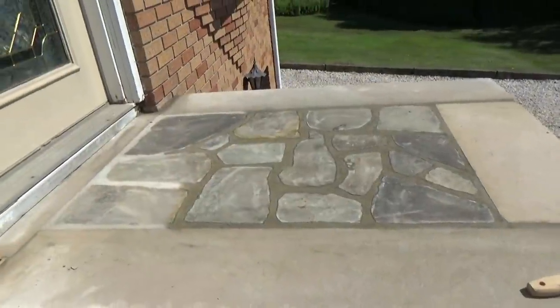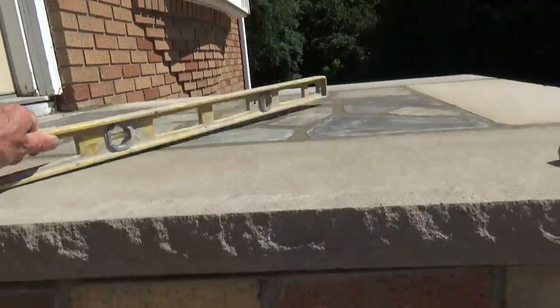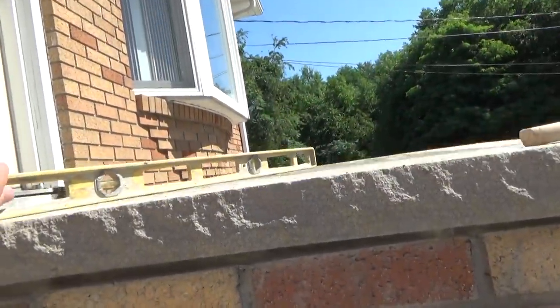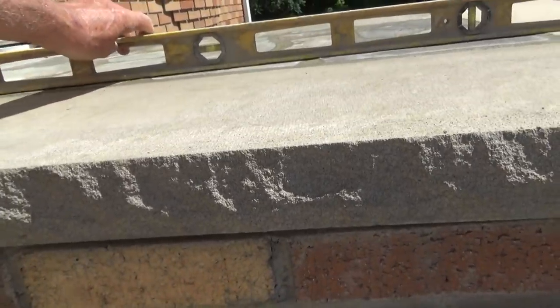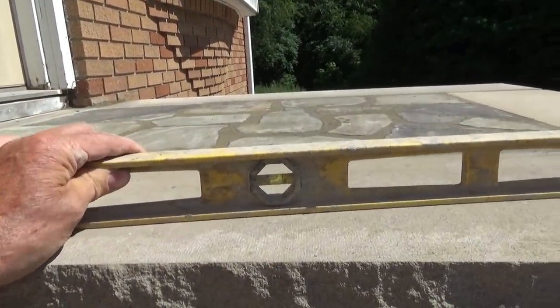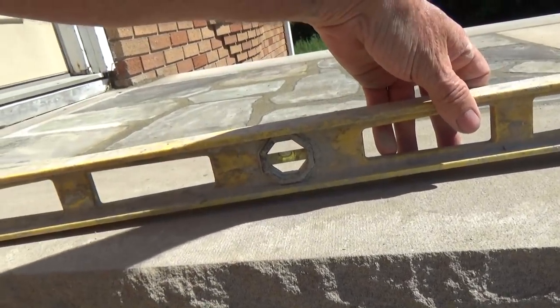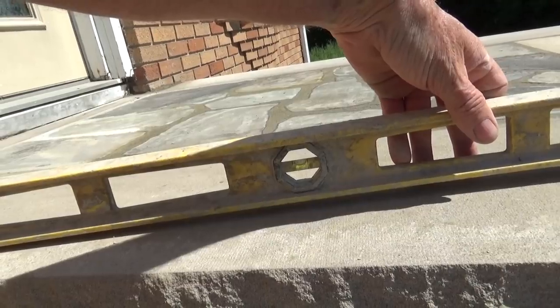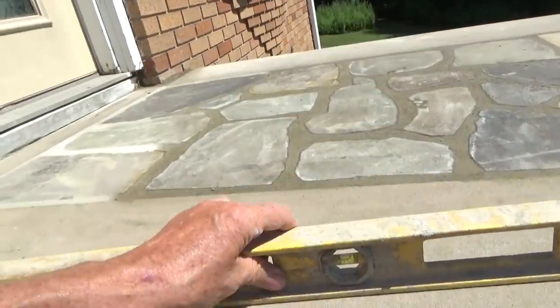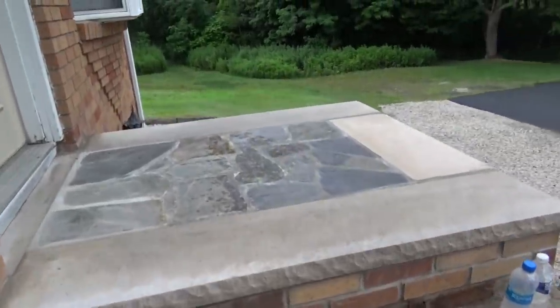So we're pretty much done. We're gonna come back tomorrow and wash it. Let's take a look under there. See it? How that's flat? We don't want any water standing on anything. And that's the bubble. See that bubble? That would be level. We got almost an inch pitch on that, about 5 feet. Okay, we're back the next morning.